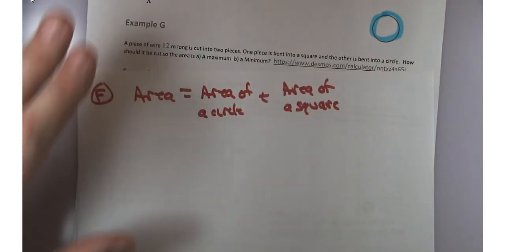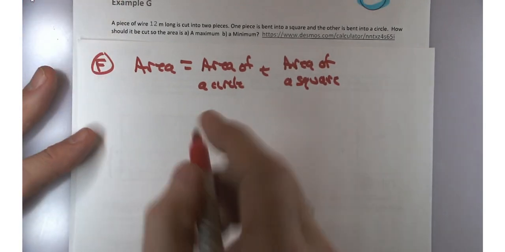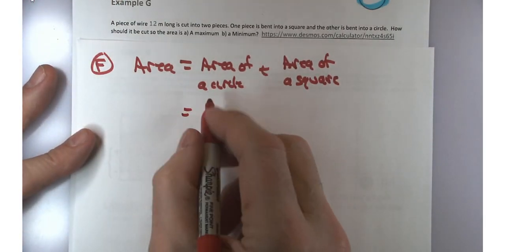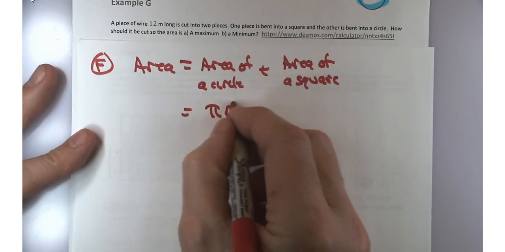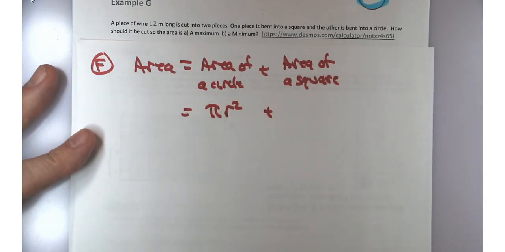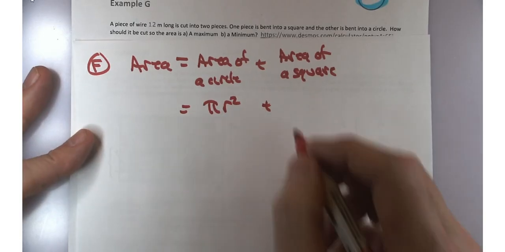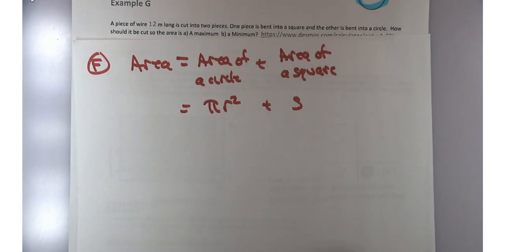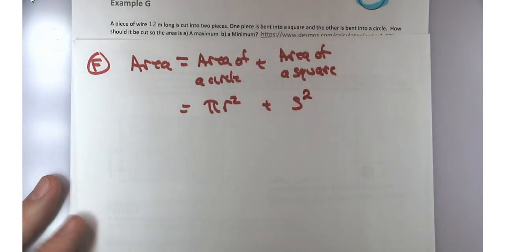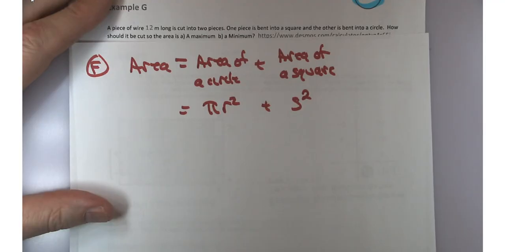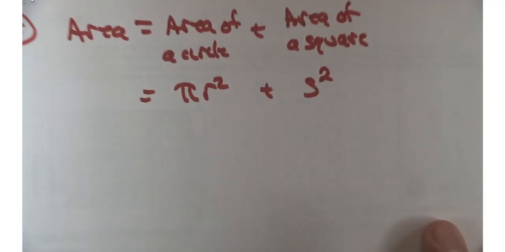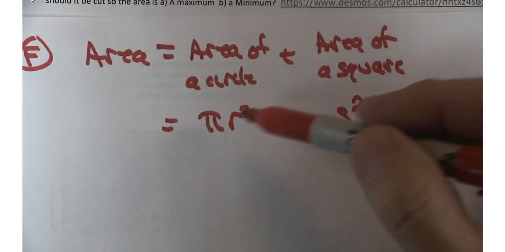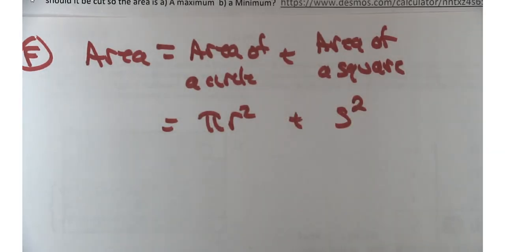How do you find the area of a circle? Somebody said it, pi r squared. How about the area of a square? x squared. All right, I'm going to use s, but yeah, x squared, that's fine. So length of the side squared. We're running into a familiar problem with these things, though, and that is I got two different variables. I've got to replace this. I've got to write it with one variable. So let's play around with that for the moment.